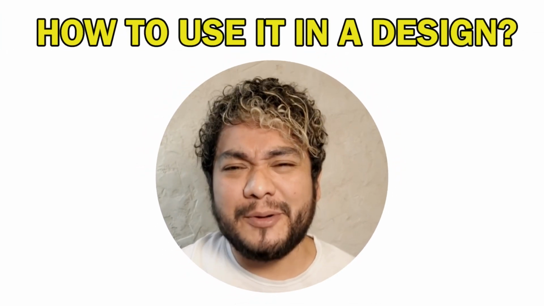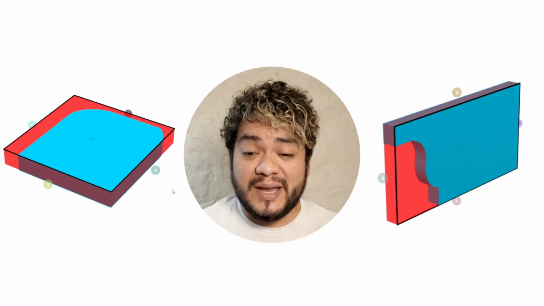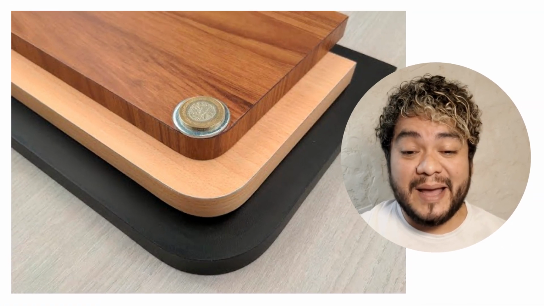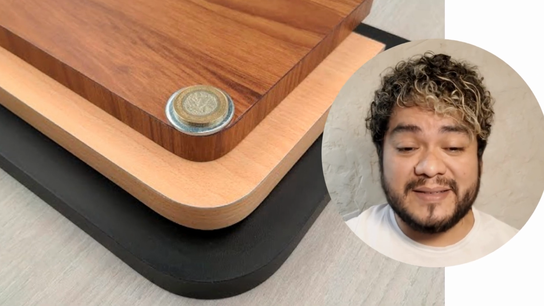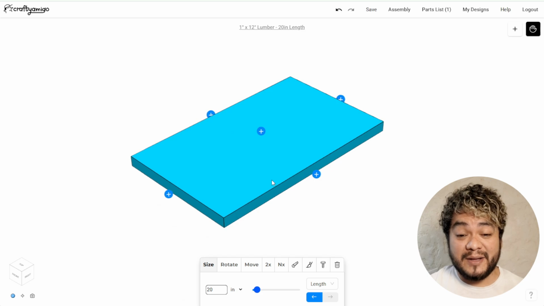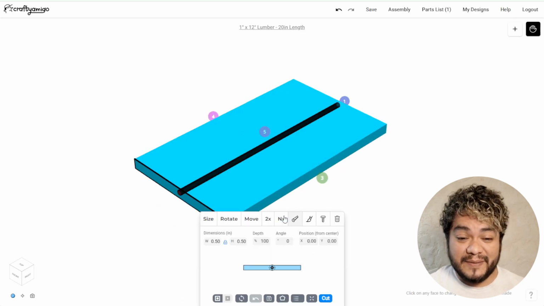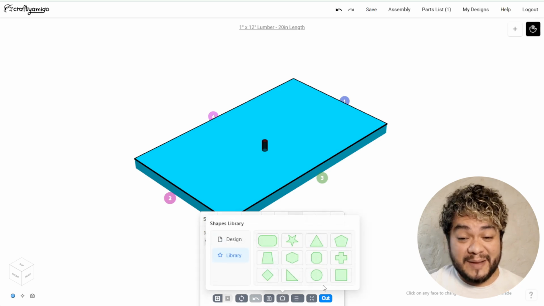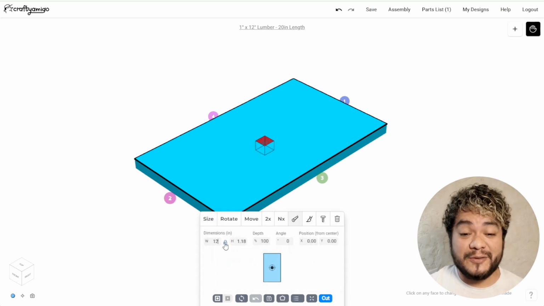How do we use this type of editing in a real design scenario? Let's look at two practical examples so you can understand how Bezier curves can help you create custom shapes. Let's do this example where the edges of a profile are rounded. First, we need a wood profile and we adjust its dimensions. Click on the profile, select Cut or Drill. Choose the face where you'll make the cut. In the library, we select the square shape and edit its dimensions to match those of the profile.